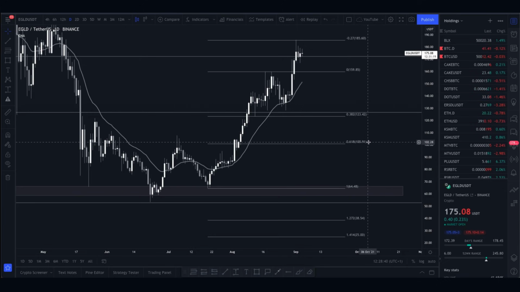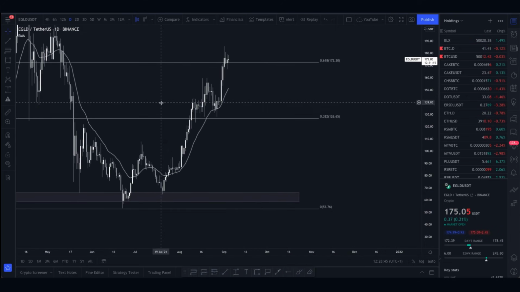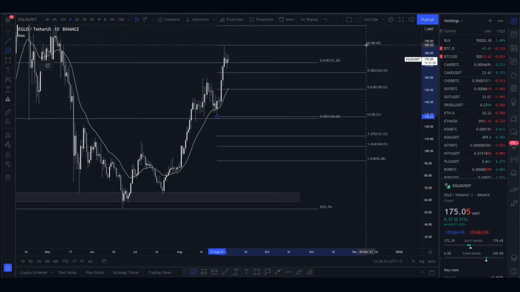So what we're going to do now, well, we're going to go back a step, remove that fib, and we're going to go from this point. Why? Because this is a level of support. It's a starting point, and this is the obvious top here, right? We can't go any deeper than that because there's no point. And what we're going to look for, we're going to see where things can go.